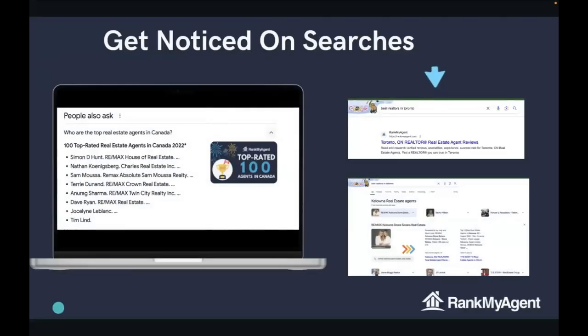Speaking of getting noticed on searches, I did a quick search here. I asked Google, who are the top real estate agents in Canada? What was interesting was that our annual award list got pulled out here, and you'll see these are results based on that award list.